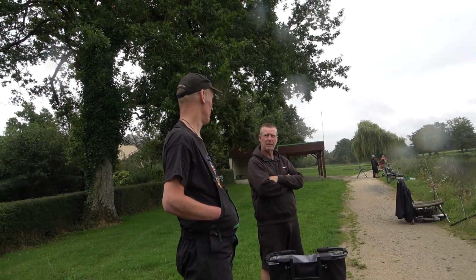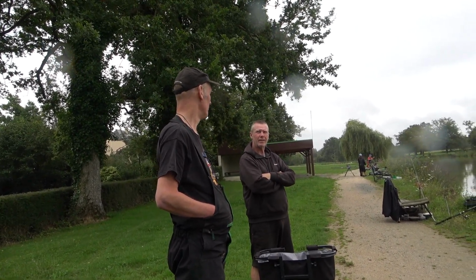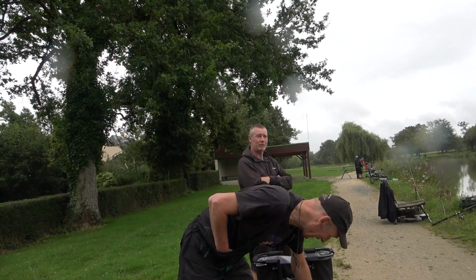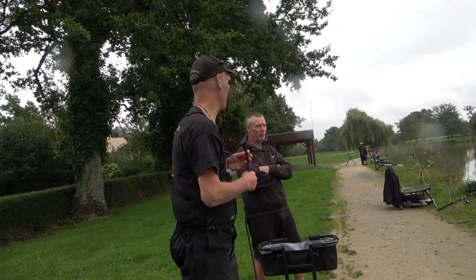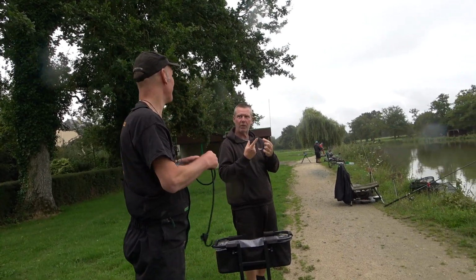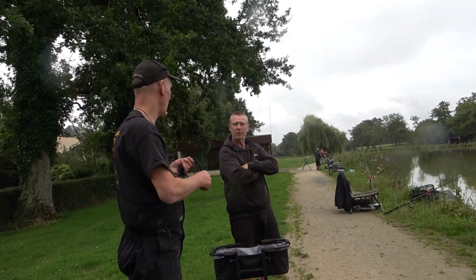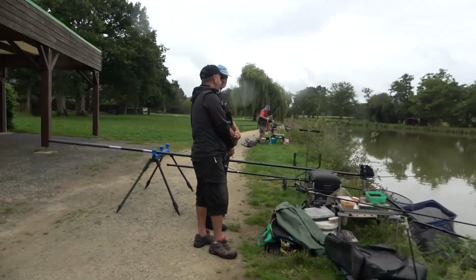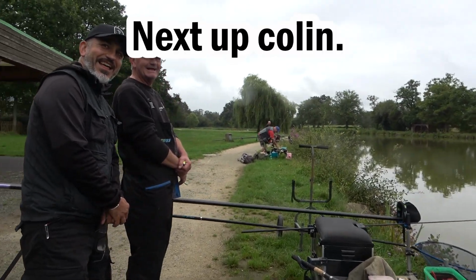It's an interesting combination. Well, you get the smell and the colour. It depends what the fish are doing, eh? They might be only on the colour or only on the smell. Depends on the length of the hair as well. Well, it's a speed stop on a bayonet. Yeah, okay. Whatever he's telling you, don't listen.